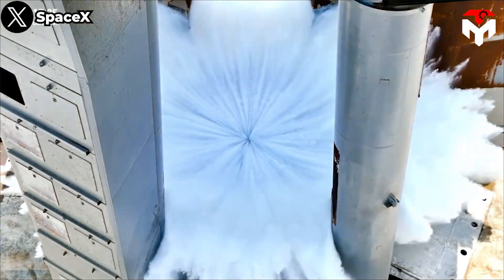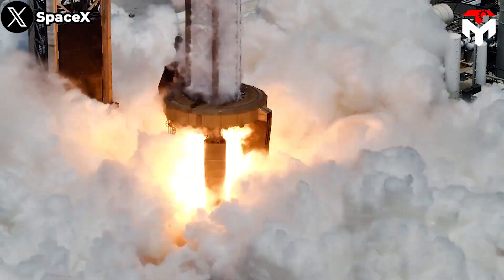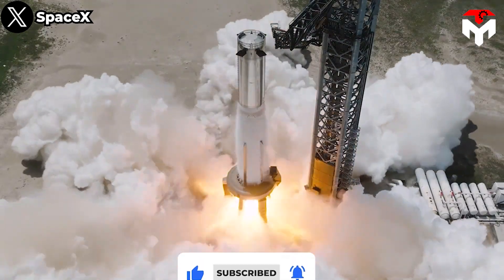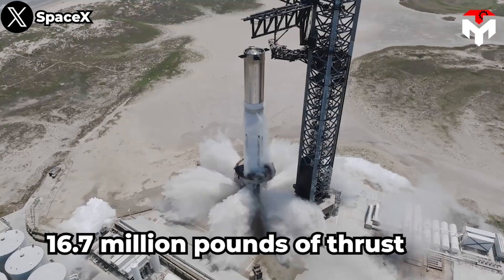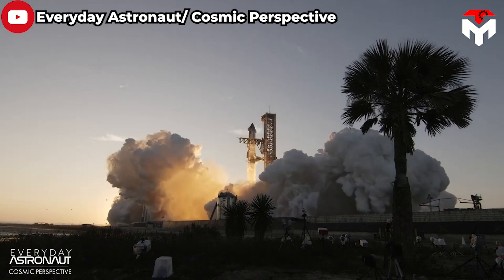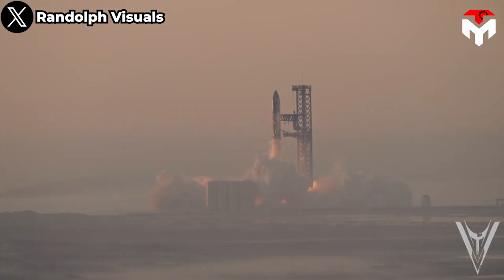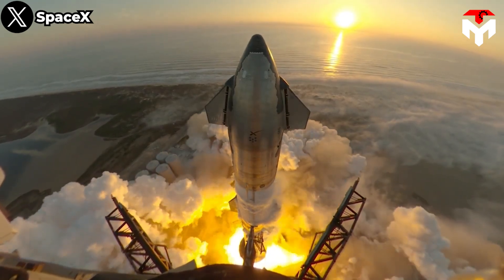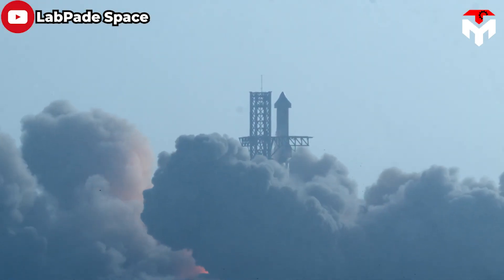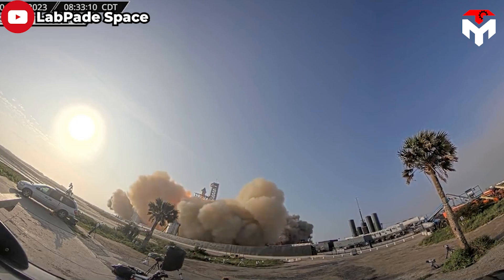It would be a mistake if we did not pay attention to the appearance of the water deluge system on the launch pad, which was used to disperse and absorb the powerful exhaust gases of the 33 Raptor engines. The system showed high reliability in actual pre-flight tests, although some were skeptical about how it would respond to 16.7 million pounds of thrust. Ultimately, SpaceX has not let them down. During the test flight, it was clearly seen that the system was activated on time. The exhaust gases of the 33 engines flowed out and then reacted with water from pipes to form beautiful white clouds. This scene is a complete contrast to the dark scene in IFT-01, featuring black smoke filled with debris and dirt as the remnants of an attack by 33 monsters on OLM.